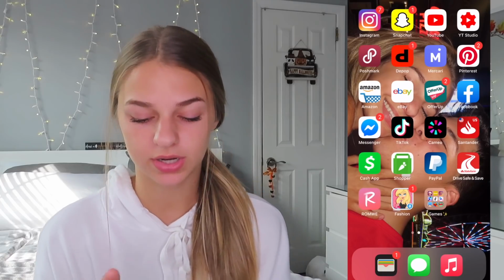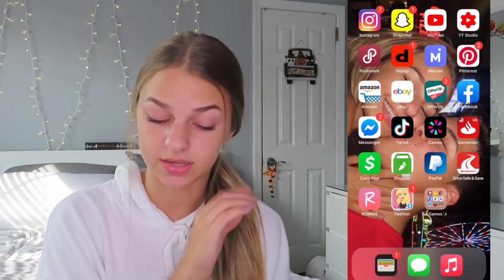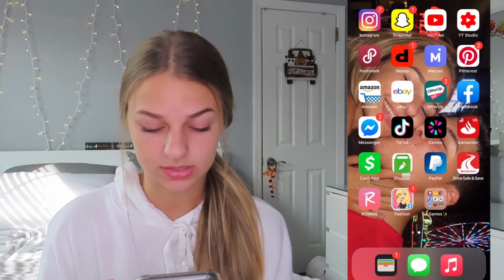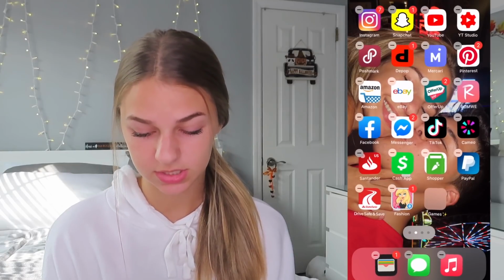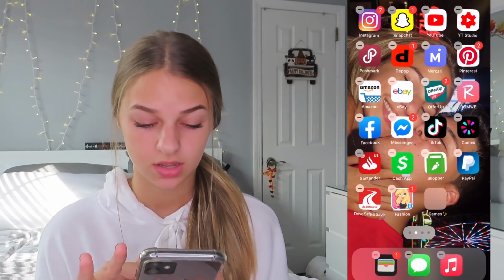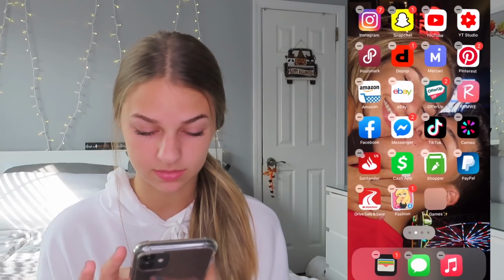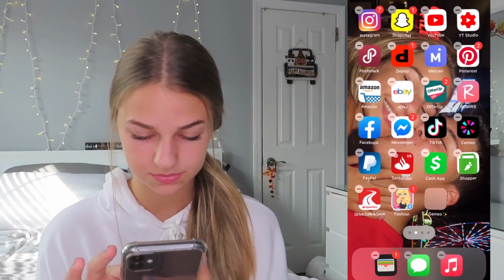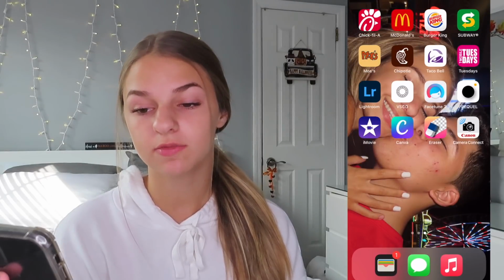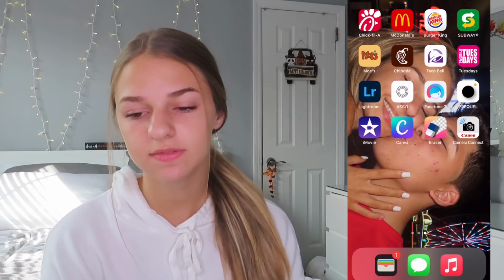We can maybe try organizing my apps themselves because it did not look like this a couple days ago. So, okay, we can go with the shopping apps. Facebook, TikTok, and Cameo can all stay together. My bank, Cash App, and PayPal are together. Okay, good. The next page of my apps are all of my food and stuff.